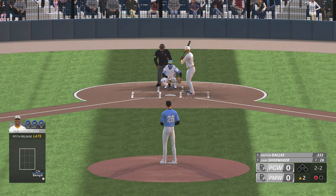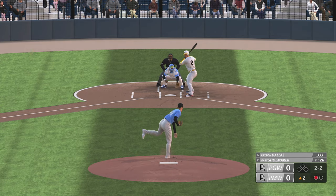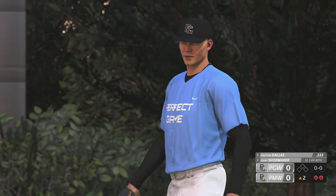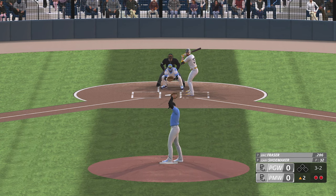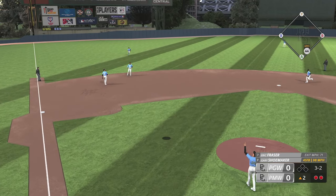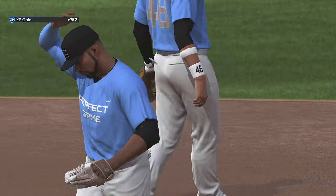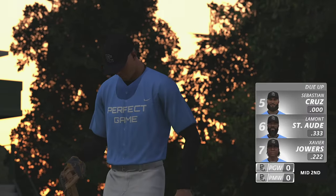But a good start nonetheless here for Shoemaker as he faces Paxton Dallas here at the plate. A 2-2 pitch, low in the zone. It's a strike three on the slider, and he's got to develop that pitch a little more, but it looks like it's working today. Now he faces Eric Frazier with a chance to put them away. 1-2-3, and it's a high pop fly in the infield, and that one is surely going to be the third out of the inning, and it will be. A good outing here through the first two innings so far for Shoemaker. He's expected to go four in this one, but looks good so far.